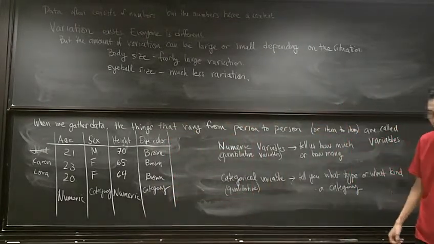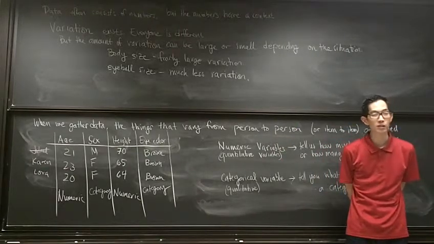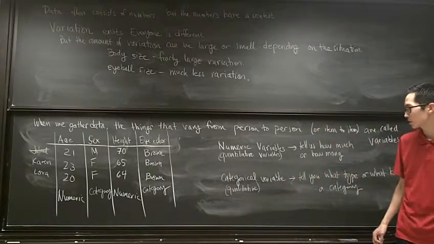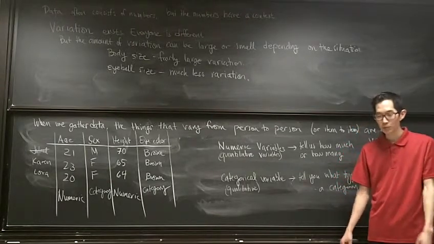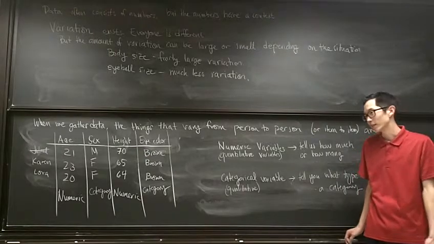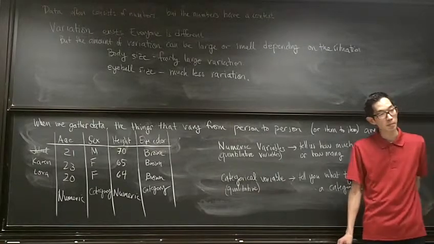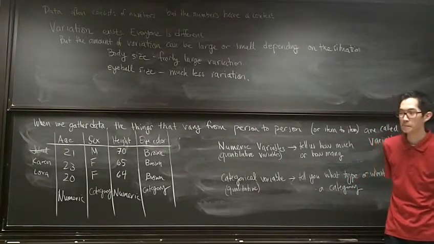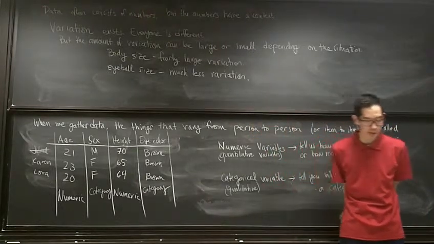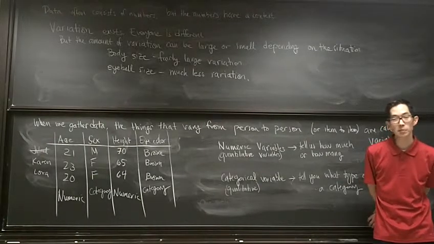Alright, so if we were to put weight on there, what kind of variable would that be? Numeric, right? It tells you how much, measured in pounds or kilos, somebody weighs, okay? If we put, I don't know, shoe size. Yeah, shoe size would be numeric. You could make the argument that it's categorical, but I would say it's numeric, okay? Because you can compare. What if we put zip code?